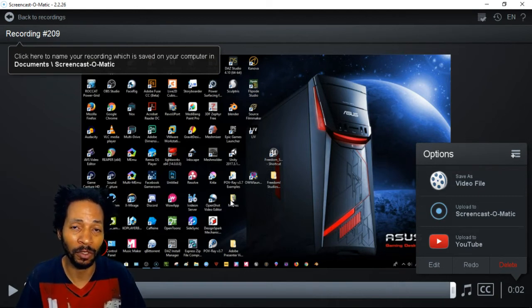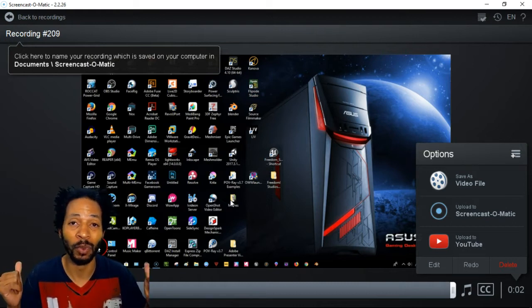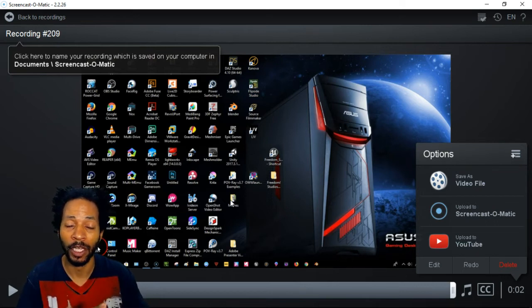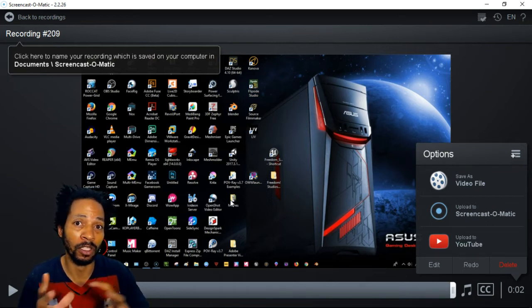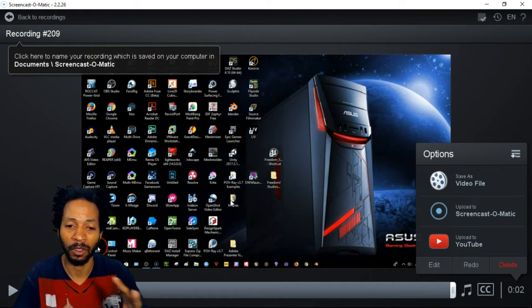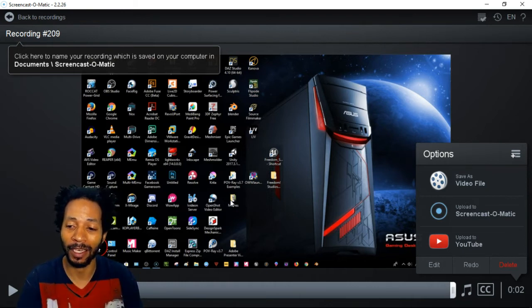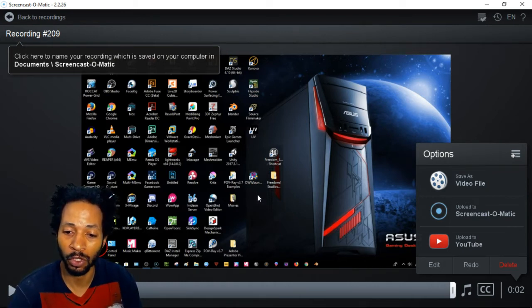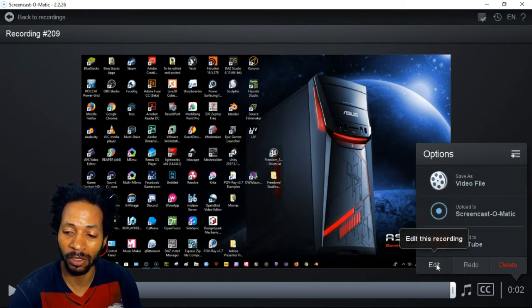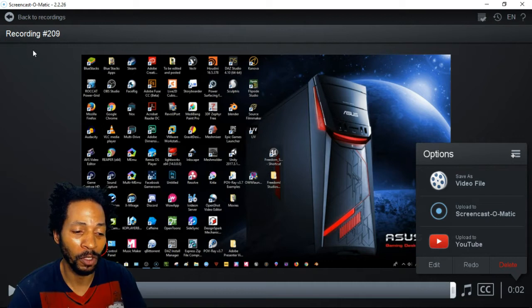The difference with OBS and Screencast-O-Matic is that you can't remove your background using a green screen. So that's why I use OBS instead of Screencast-O-Matic for the screen capture. And on OBS I use the display capture instead of the screen capture tool that I use here. So what I use Screencast-O-Matic for instead is to upload videos onto it and to edit my videos. So there goes the edit button in the lower right corner right here. So let me show y'all folks how I get to that.